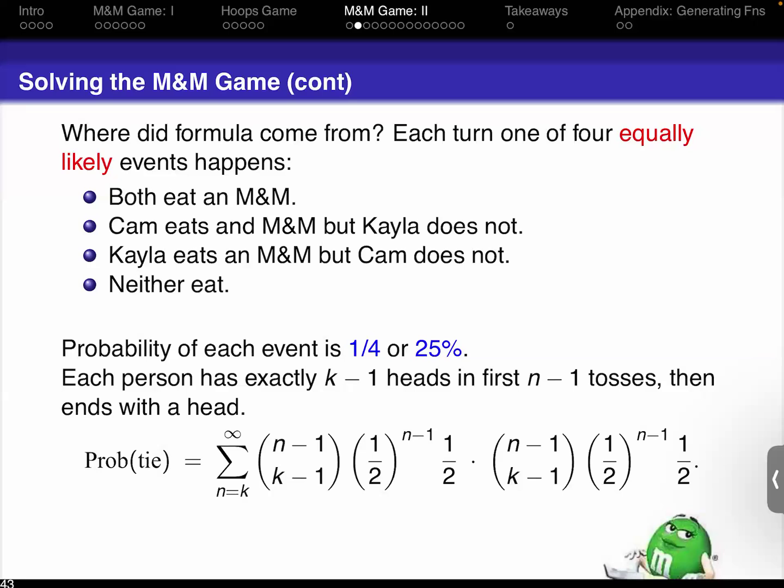Do you really want to view it as there are 4 equally likely options? Or is one of these options a little bit different than the others? I was expecting it to take a little bit longer for someone to say that so I could take a drink. But yes, why is neither eats different? Good. You could deny that, might as well just forget that that happens. Don't consider that an option.